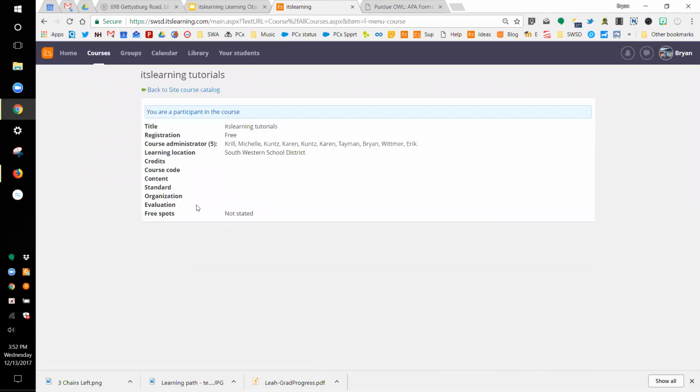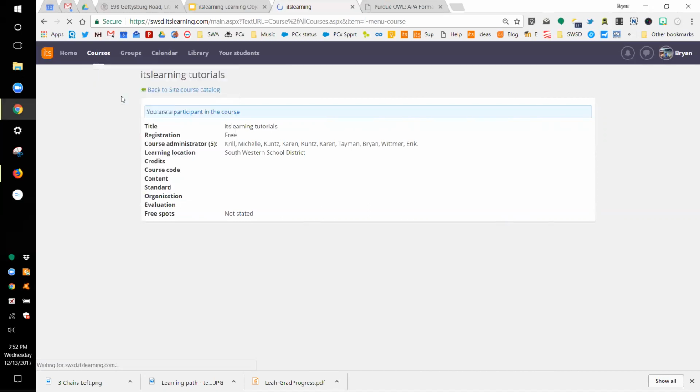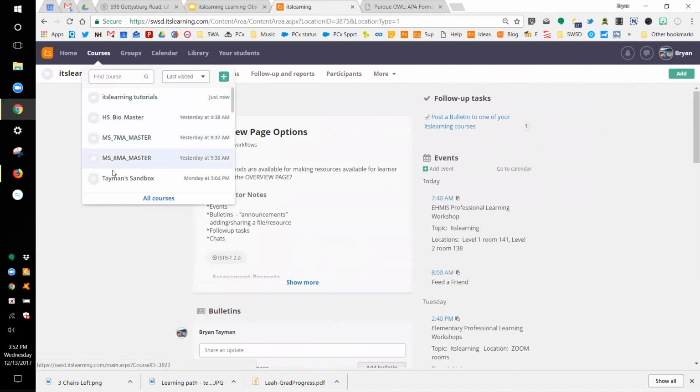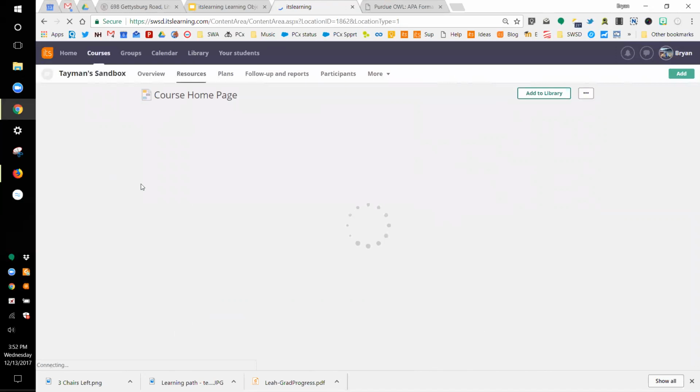And then once you've done that, if you're a participant in the course, it will tell you that you're already enrolled. If not, there'll be an add button here or an enroll, and you can click that, and that will put you into that course. Right. Then I can just click on course menu again. It should be there, and you can just use this process to jump around between your different courses that you have.